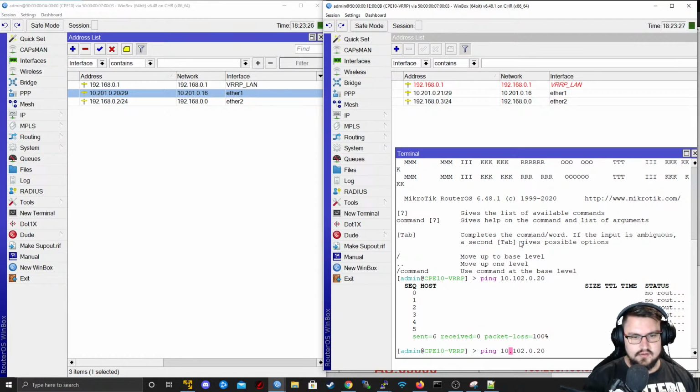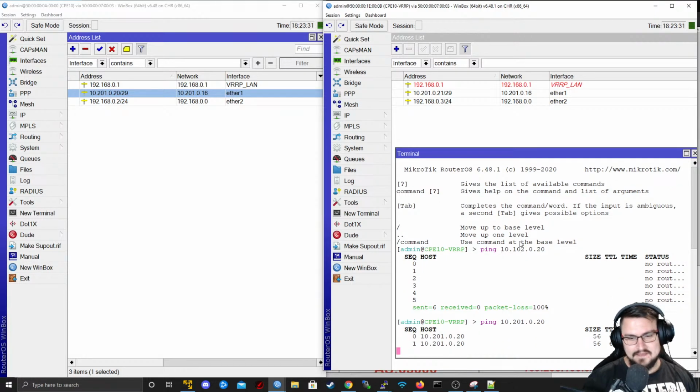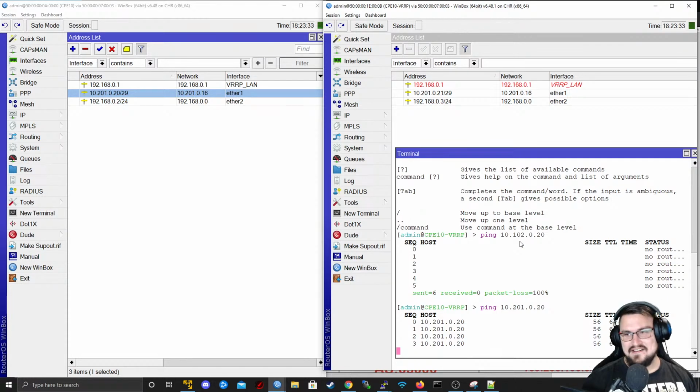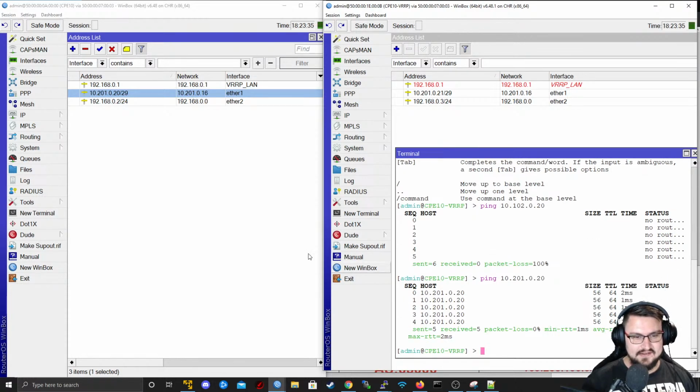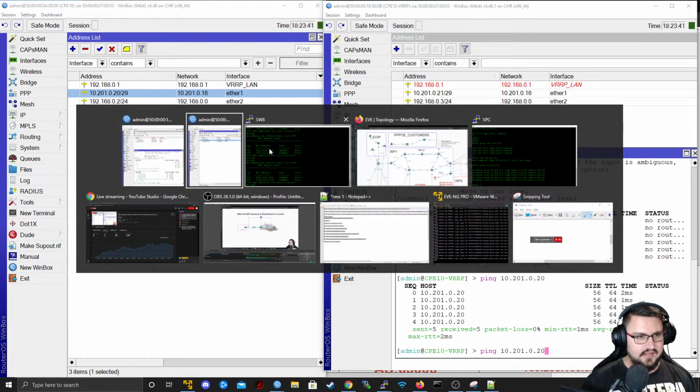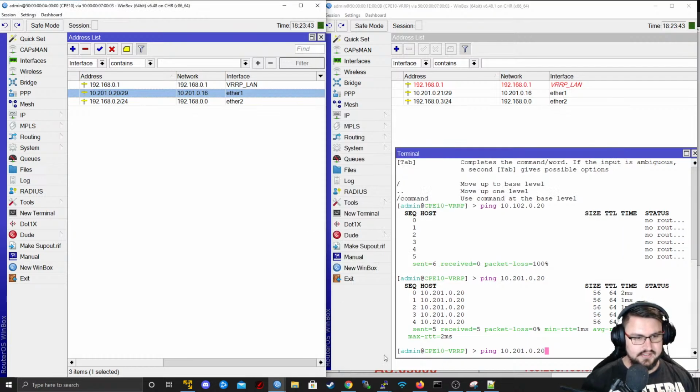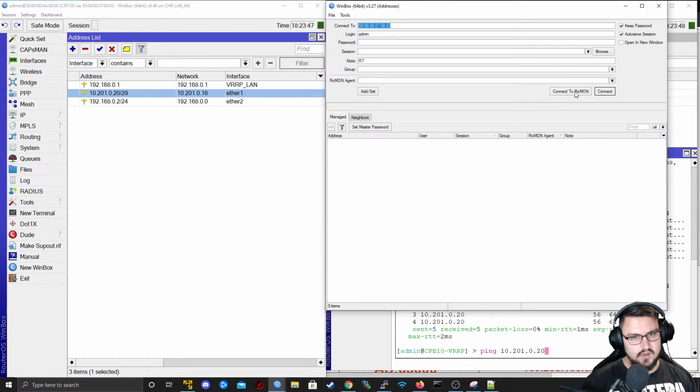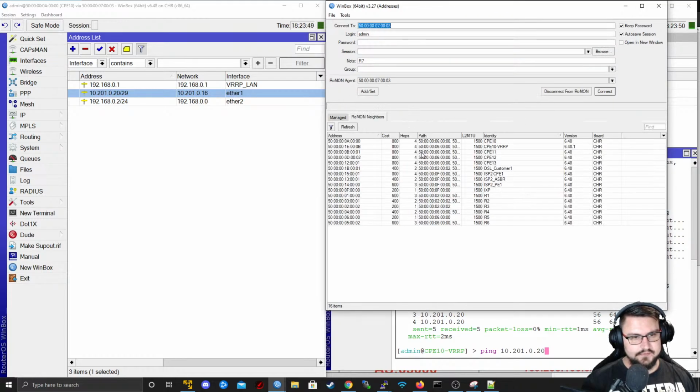Okay. My dyslexia got the better of me there. All right. So we can actually ping the WAN IP of the primary router. Let's just see, I might just have to update the IP on router 6 quickly. So let's just do that as well. So connect to Ramon, find router 6.